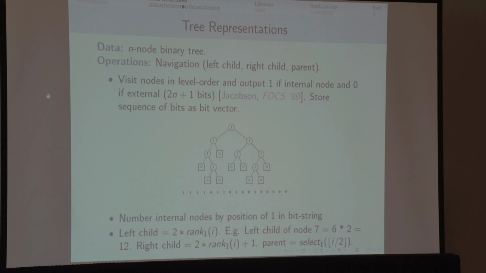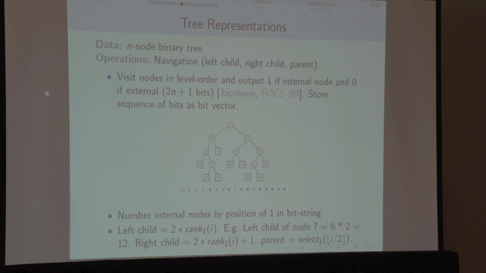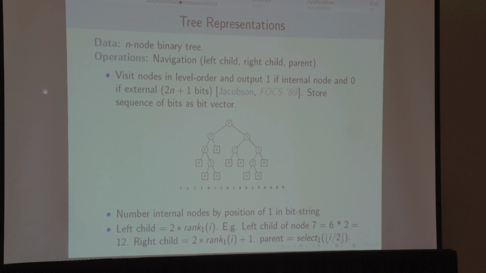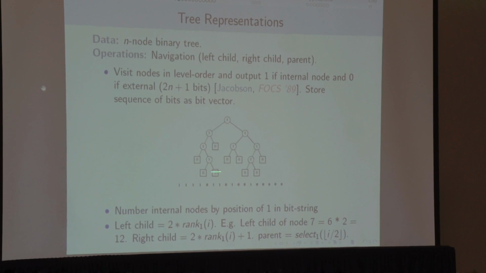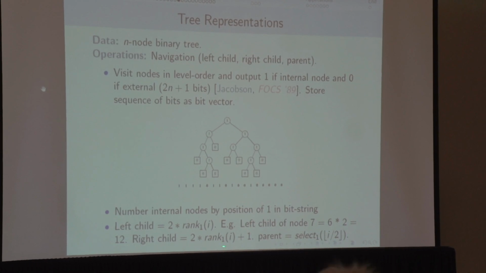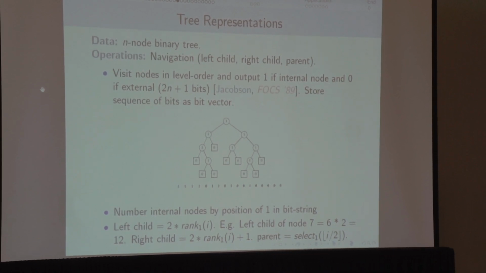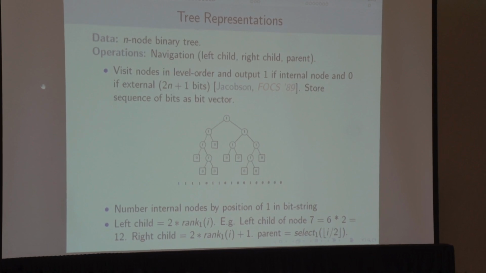It's almost exactly the same reasoning as when you've got an array and you want to store a heap. Then the children of the node at position i are at 2i and 2i plus 1. That's basically what's happening here, with a not very balanced structure, but the same reasoning. So a rank operation will allow you to go to the right child, another rank operation allows you to go to the left child, and to go to the parent, you just do a select operation. I won't go into the details; these formulas are fairly obvious. You can take a look at them and convince yourself that it works.